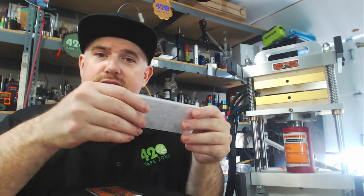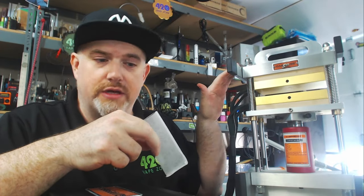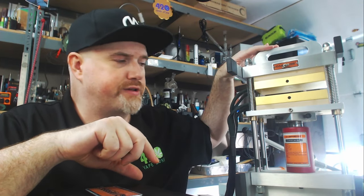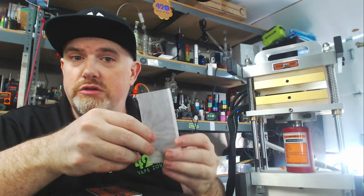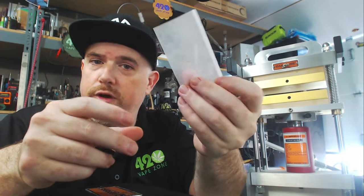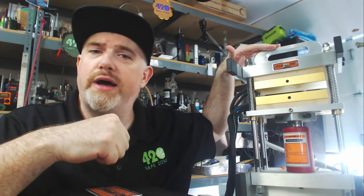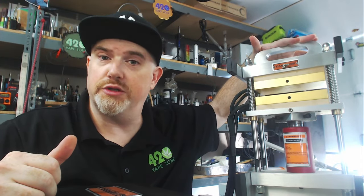I will say that if you're doing big presses, like if you plan to use larger surface areas of your puck, you're going to be maximizing the pressure of your press. So if you plan to do the larger area pucks and you want to maximize all 12 tons, you're probably better off going with the off-body pump. But if you're only doing small squishes, like one bottle tech, keeping it vertical with a small footprint on those plates, with the on-body pump you don't need to leverage the maximum potential of your press.